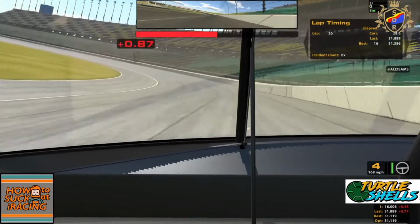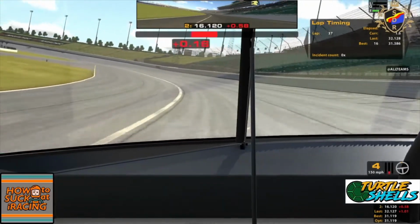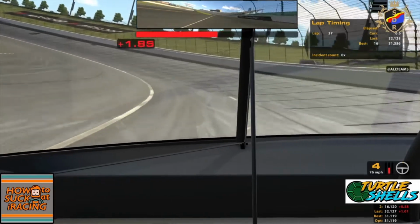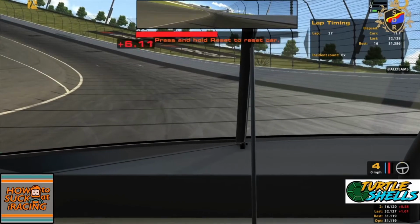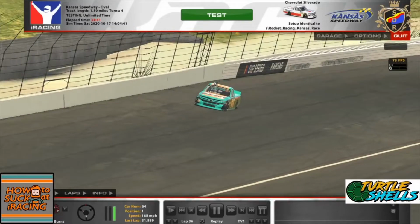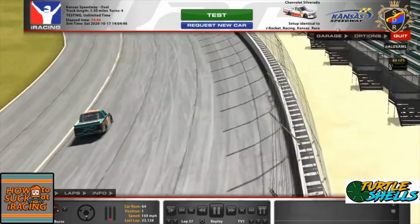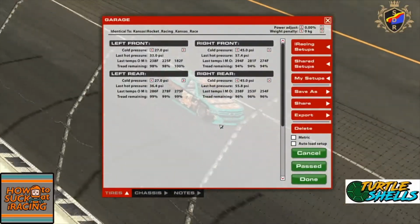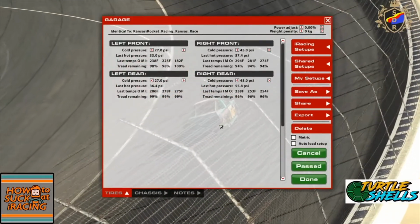Now, saying that I'm getting a little push out of 3 and 4 on my 10th lap, I know from experience from people that have worked a lot with Rocket, if I were to contact them immediately after running a race and say, hey, I had this problem, they would go out, fix it, and within 24 hours they'd have a new setup, they would update it, and anybody who buys their setup is going to get the updated version. So we're looking at 6% tire wear with Rocket.